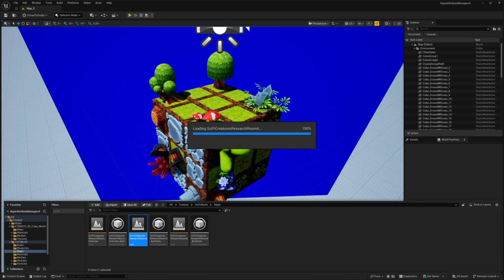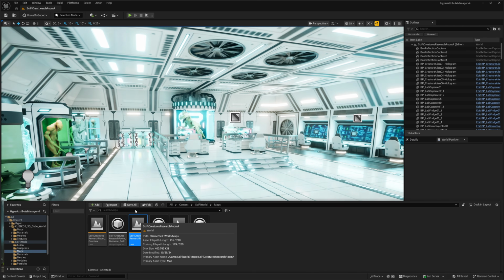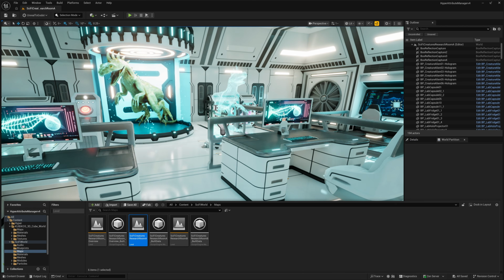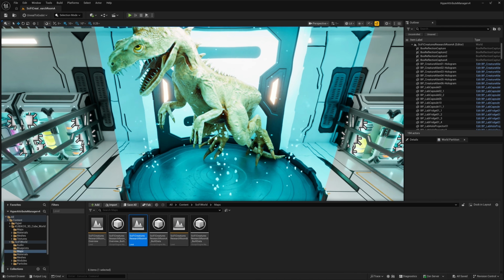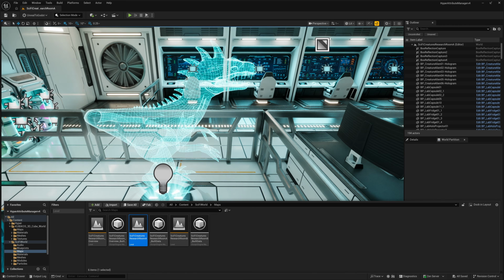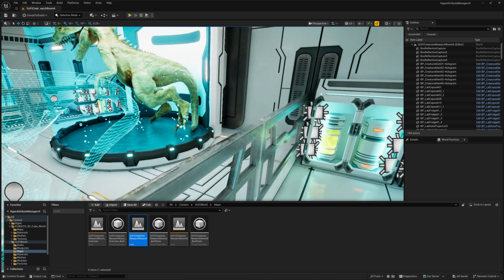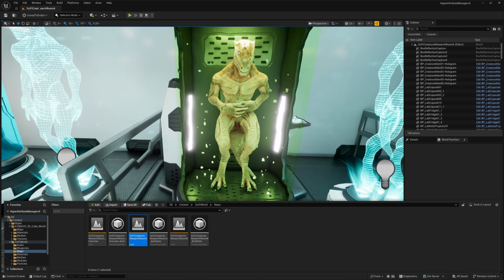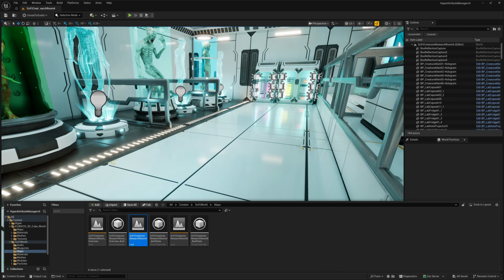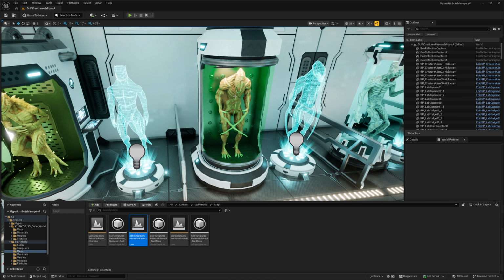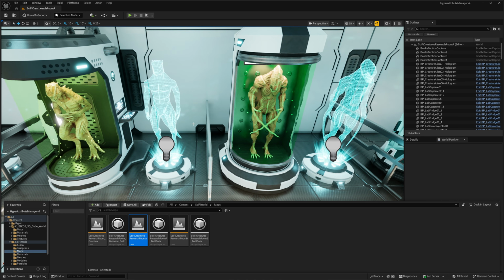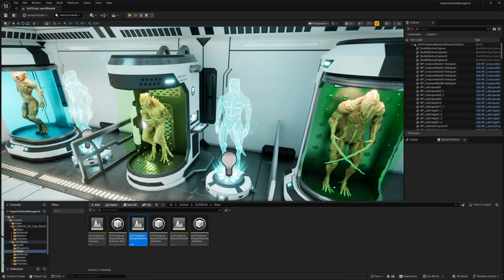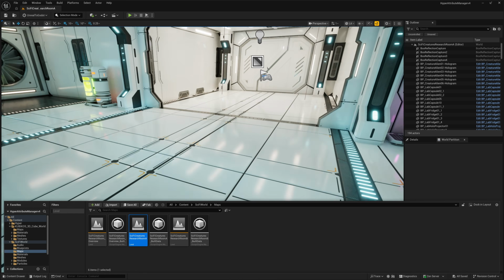Let's go ahead and check out example room here. And this is a combination of equipment you need to create a lab. And then we have some creatures that are not having a good day. We got this hologram going on here as well. And we've got a number of creatures basically in jars. So if you're doing a sci-fi lab, obviously you're getting the special effects for the goo that is holding these things, or bubbles, air bubbles inside. The hologram effect, once again, for a different mesh could be useful there.